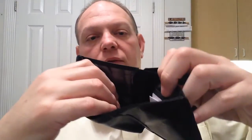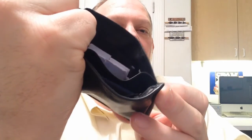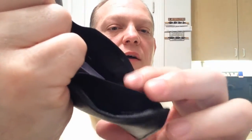Next, we have a very, very good peek wallet here that I'm going to show you last. We'll come to that in a few minutes. Then on top of that, you have a 9 billet index here. Let me show you that. It's hard to see this, but right there you go. I'll squish the wallet like that. That's 9.